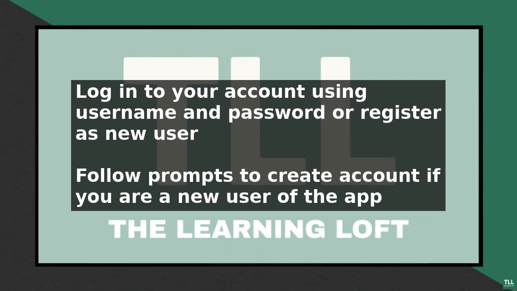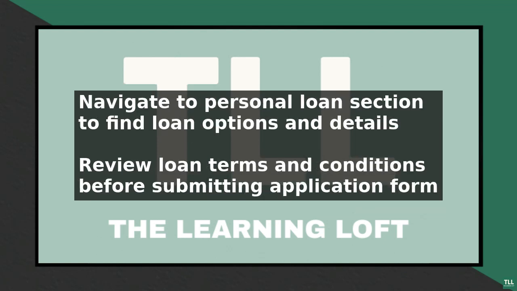To make repayments, navigate to the Loan Details section of the app, where you can find information about your loan balance, repayment schedule, and payment options. You can make payments using your debit card, credit card, or bank transfer. It is essential to make your repayments on time to avoid late payment fees and interest charges. You can also set up automatic payments to ensure that your repayments are made on time.